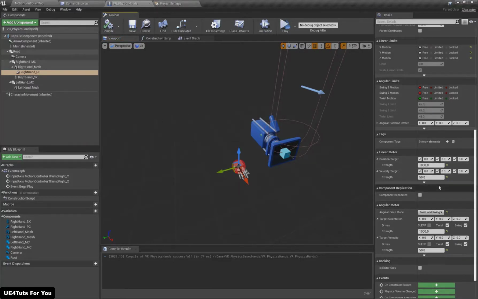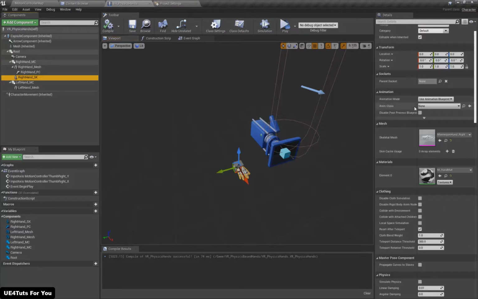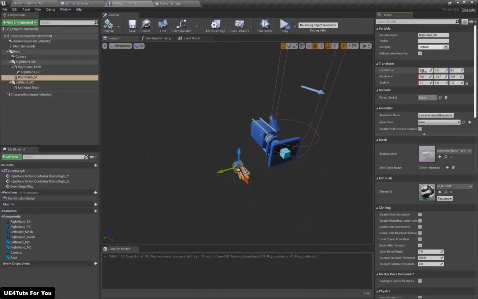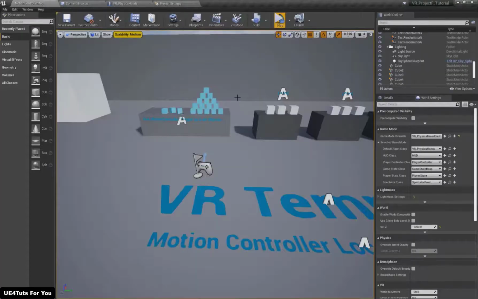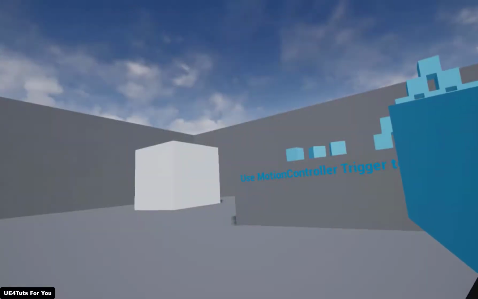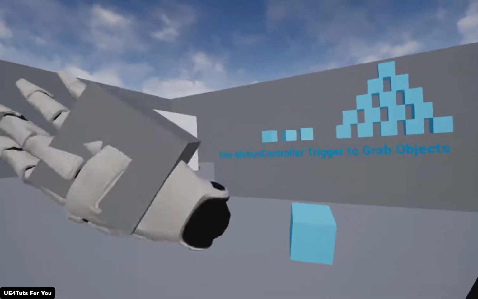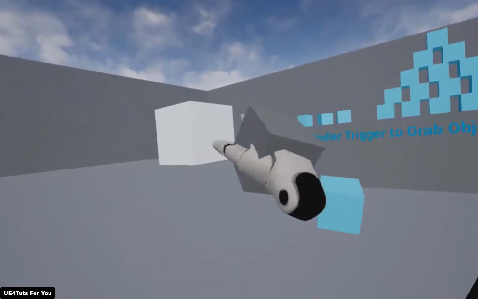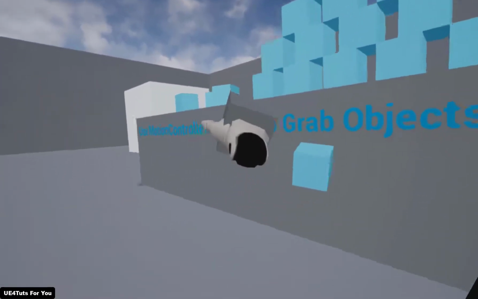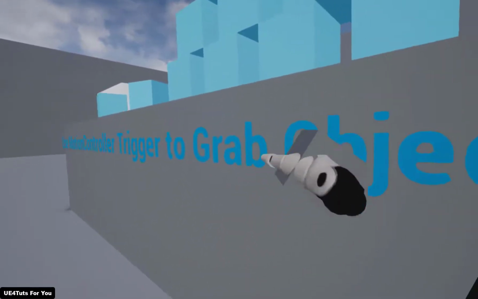Then after setting the values, I'm gonna select my right hand skeleton and go to its location, and in the x-axis set it to -10. Now let's check the functionality again. So here you guys can see my hand is properly working and properly colliding with the physics object.